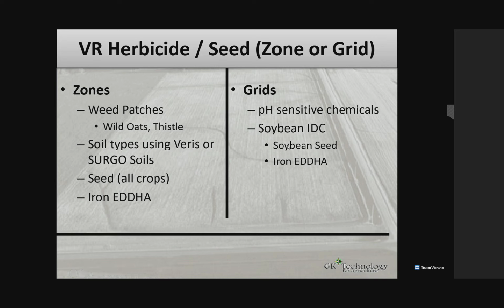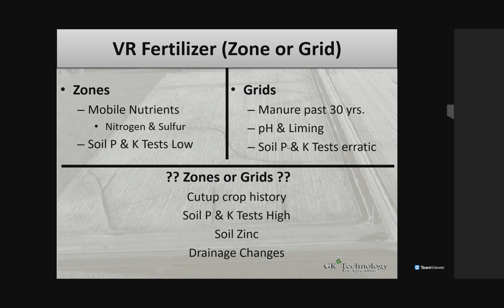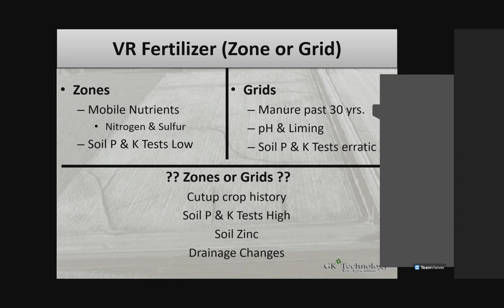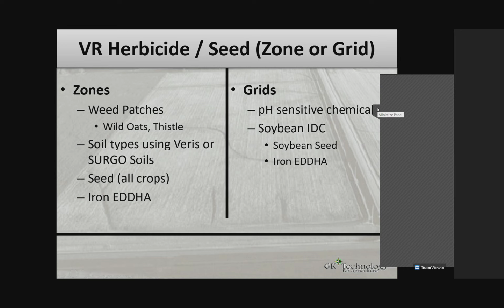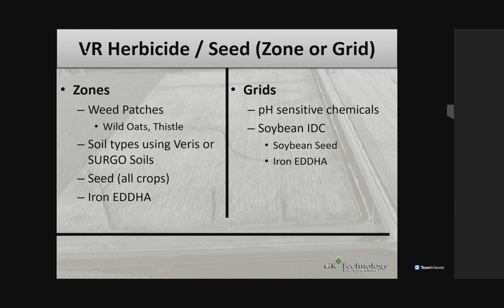Another thing that we don't talk about a lot, and I will reiterate, is that this is for variable rate fertilizer. But as you go along and get into variable rate herbicide or perhaps variable rate seeding, which most of you are probably thinking is going to be pretty commonplace, I make the point that when you get into those things, zones are probably going to be the answer that most of you would be thinking about, be it yield data, satellite imagery, or aerial imagery. Again, moving more towards the zone side of things is probably going to be your better answer.